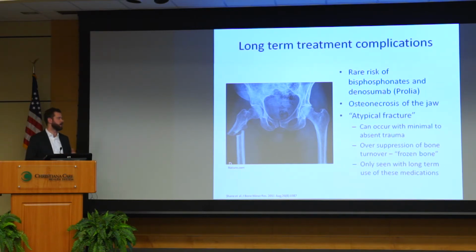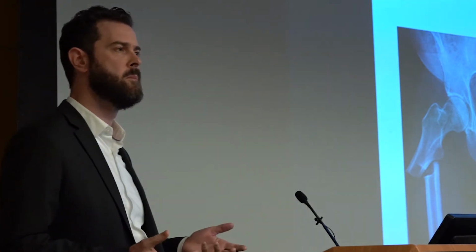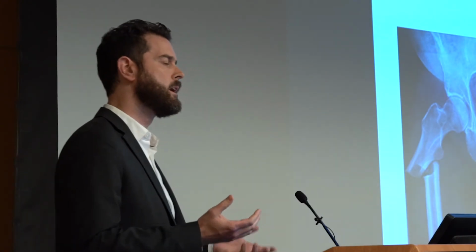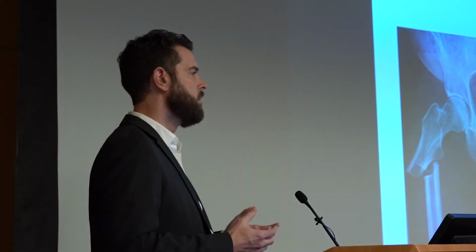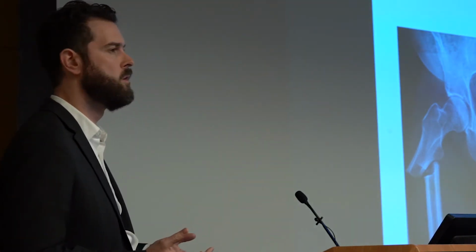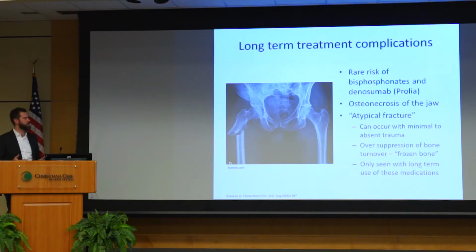It's still being looked into, but what's going on with this goes back to bone remodeling. What we're doing with these medications is we're shifting the balance, preventing bone from being broken down. And that bone remodeling process is what creates nice, strong, tensile bone over the lifetime. What we know now is if you do that too long, you can get over-suppression of the bone turnover, and it can end up changing the architecture of the bone if you change that balance for too long. So patients who've been on these medications for years and years, in some cases 15 plus years, been on Fosamax or alendronate or risedronate, these are the patients who are experiencing these atypical fractures.